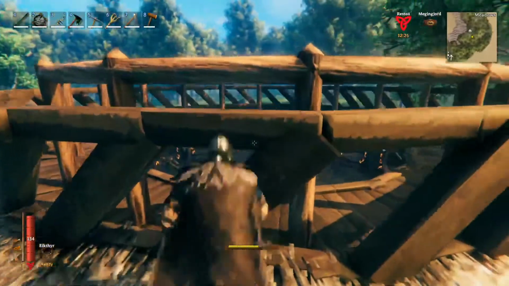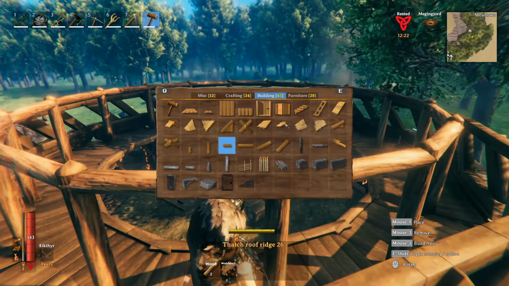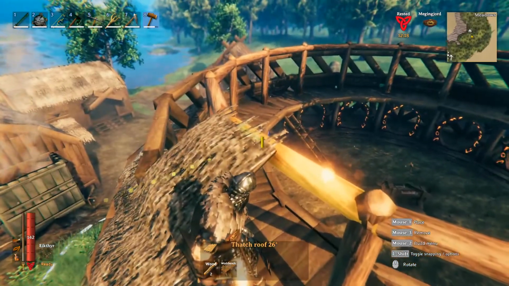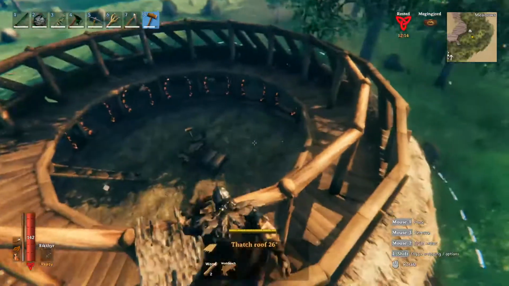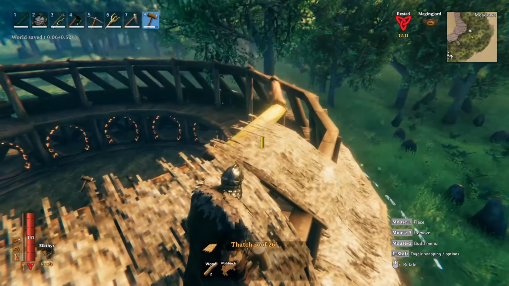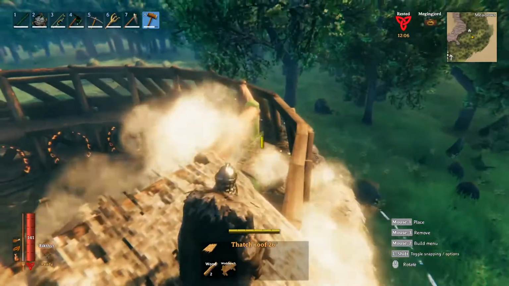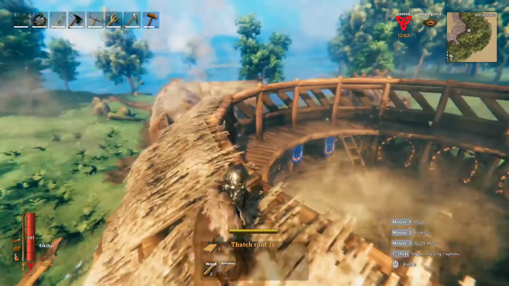And we're going to jump across, and what we're going to want to do is get on top of this here. So if your jump skill isn't quite high enough, you might have to build a couple other ladders to reach up here. But what you want to do is take the 26-degree thatch roof and attach it to the core wood beams that you have going across here, all the way around. Just like this. So just rotate it as you go around, and you'll get the circular structure.